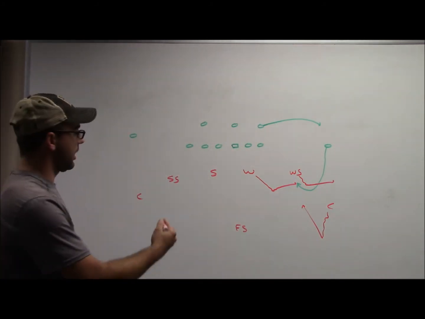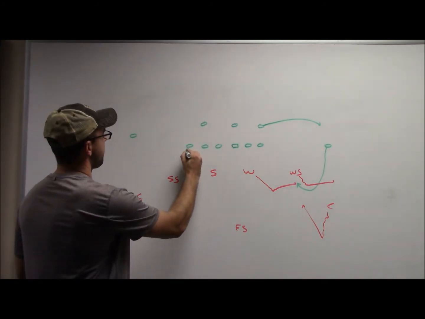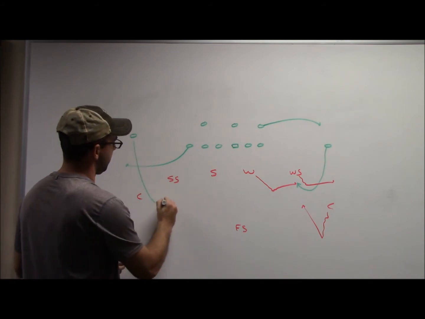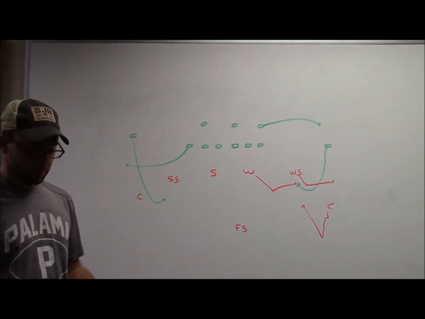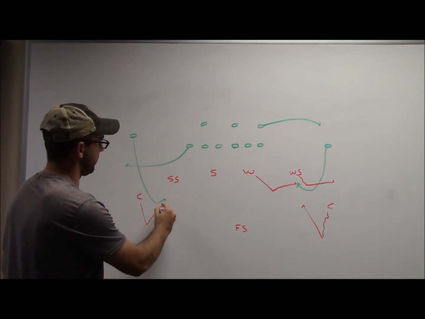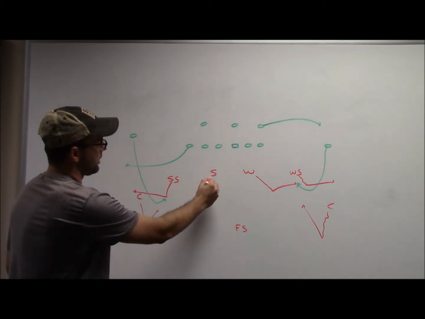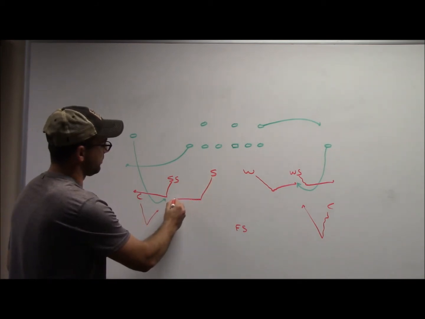To the strong side, we can see the same thing, right? We can have the tight end release to the flat, and we get the curl right here. And again, we can defend this 2-man combination just fine. We've got the corner over top of the curl, the strong safety dropping to the curl and expanding to the flat, and the Sam linebacker dropping to the hook and expanding to the curl.